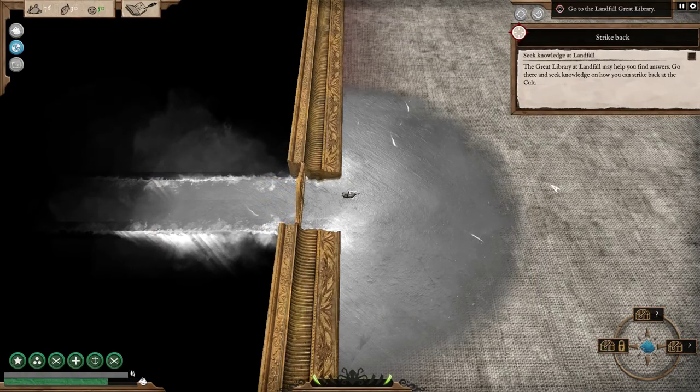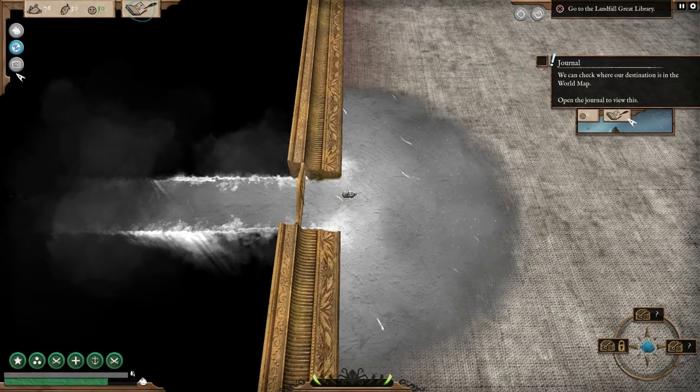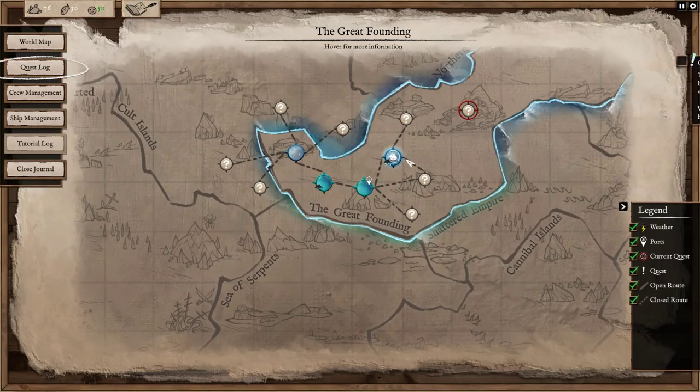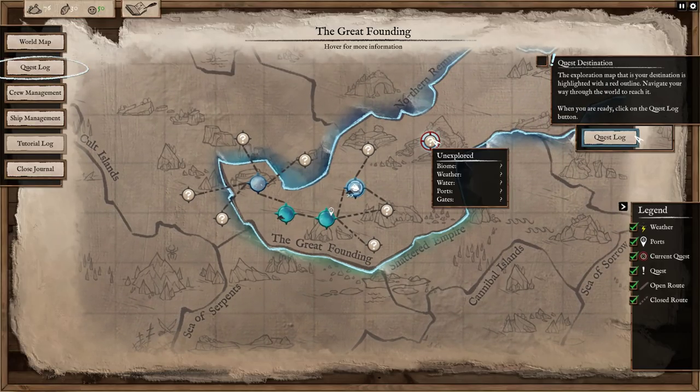Alright, so we have a couple different options here. We can check our destination on the world map, yeah. Okay, so we can go right or up here. And our destination is up. Oh, it's actually to the right here. So there's a few different ways to go. This doesn't really tell you where it's at. I can't, like, right-click. So it's raining here. We don't know anything about these areas yet. Wow, there's a lot of areas that we can go to. Okay. Yep, so we're gonna head here, huh?